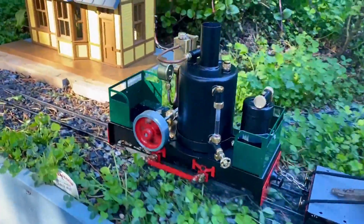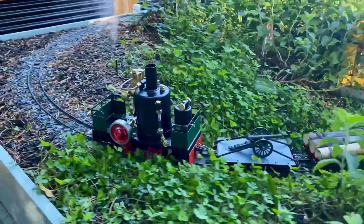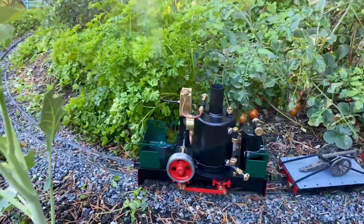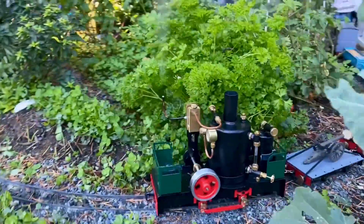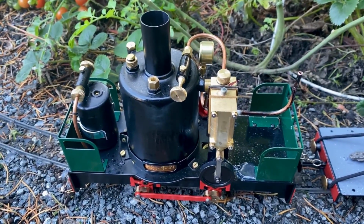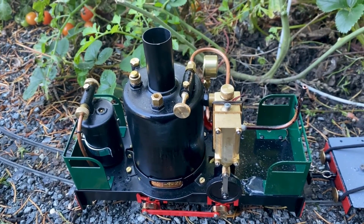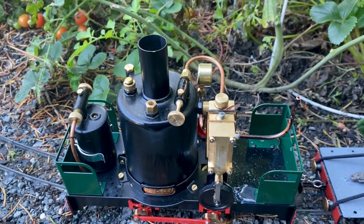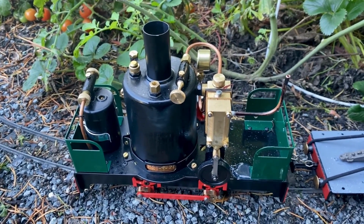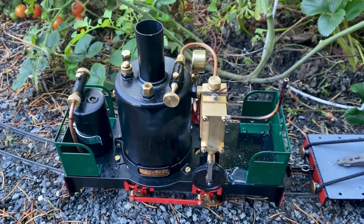I'm running it now with the engine in the opposite direction to allow the gears to wear in, you know, bed in that direction. I have to learn the engine, what amount of gas on is right and all that. And, you know, it's been an interesting day already of just learning. We're out of fuel. Since the last video I took, I've run this thing backwards and forwards quite a lot, refilled it a bunch. I think that six to eight hours of bedding in, half one way and half the other, and this is going to smooth out real nice. In fact, I noticed it already starting to smooth out.